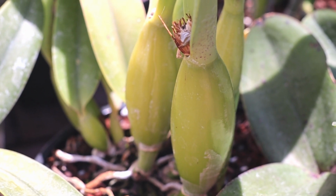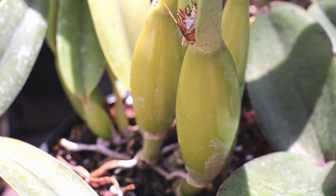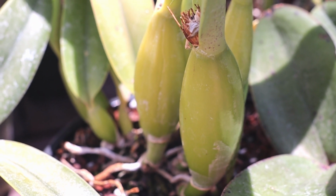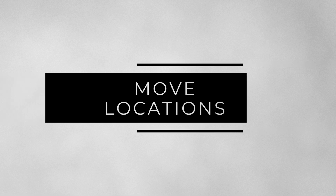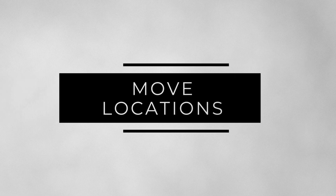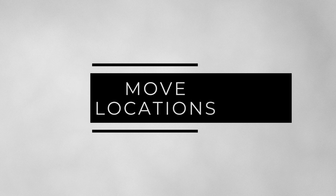Another sign can be that the leaves might start to look a little floppy, may wrinkle over, or just not have the same rigidity or turgidity that it has when it's well hydrated. Now, the third thing to keep in mind is that you may have to shuffle your plants around and move those plants into different locations, and that's totally okay.